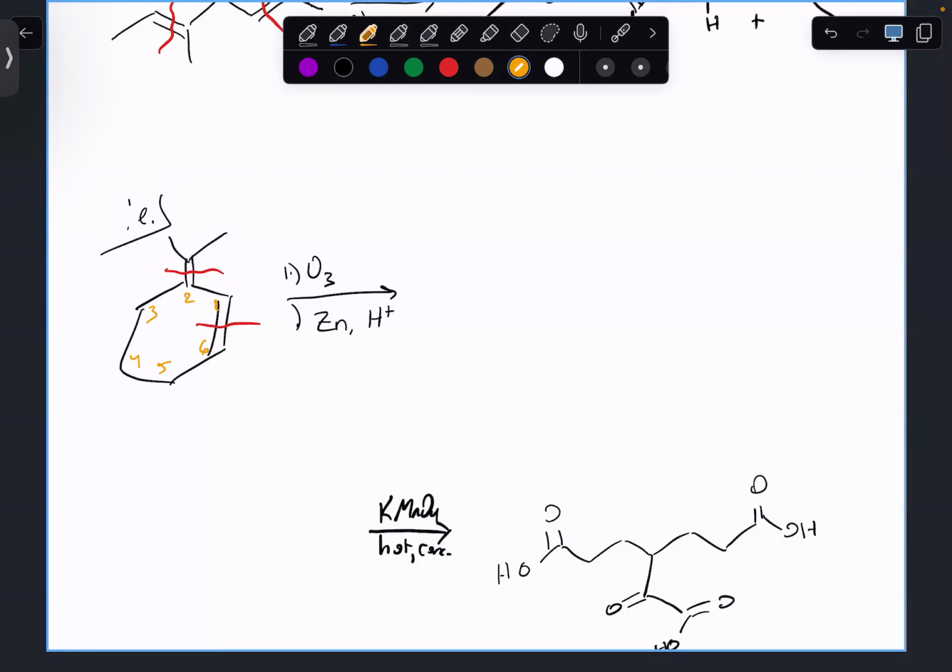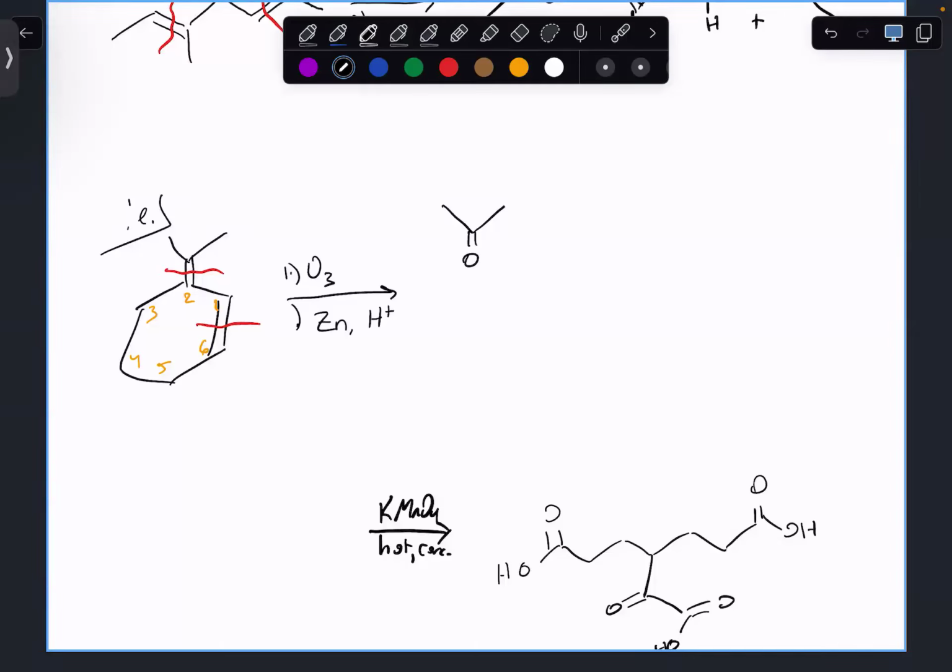Oh, it doesn't matter at all. There's absolutely no reason or rhyme to the way I did it. I just number it and then be consistent with the product and number it in the same way. You can number it any way you like. Right, so the top piece is pretty straightforward. To see what you're going to do with the hat here, that's just going to cleave off and give you a molecule of acetone.